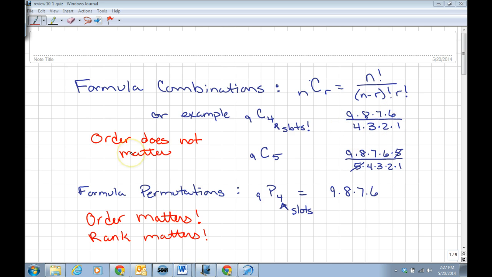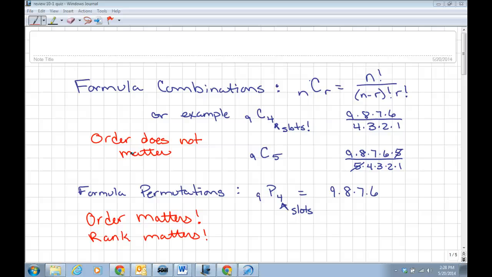Okay, I'm going to read through some of these and you guys tell me if it's a combination or a permutation. Number 1: in a race in which 6 automobiles are entered and there are no ties, in how many ways can the first 4 finishers come in? First place, second place: permutation. When you're picking first place, second place, third place, fourth place, order matters. So it's a permutation. So it's not choose? No, not choose.